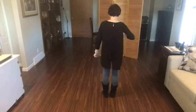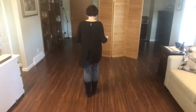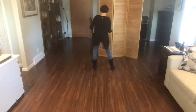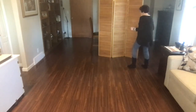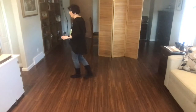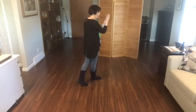Weight is on your right foot. Ready, begin. Side together, shuffle forward, side together, shuffle forward. Forward, recover, behind, side, cross, shuffle. Side, quarter, step, hitch, step, lock, step, hitch, cross, side, behind, quarter, pivot, quarter, cross, clap, clap.